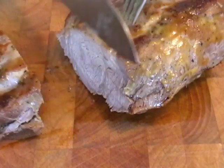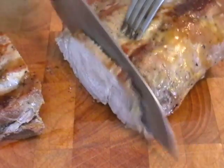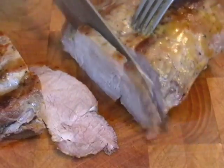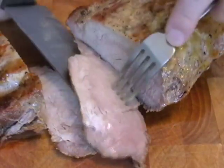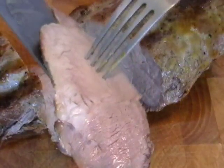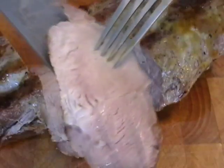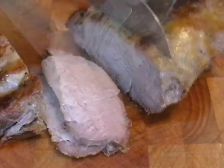And you're going to see as we slice into this, going from the thinner end to the thicker end, just how much juice that brine forces into that meat. Look at that. Let me stop frame here. Look at the juice. The juice is shining. It's so juicy. All right, so you're going to slice off a few pieces.